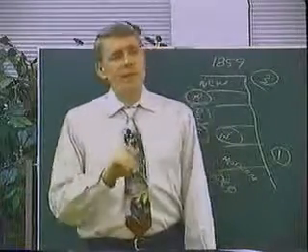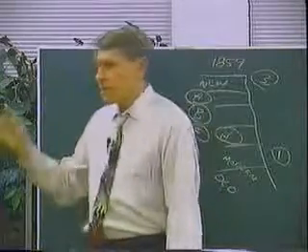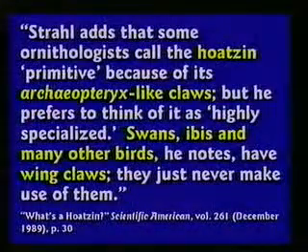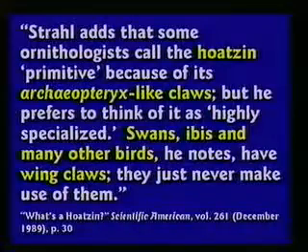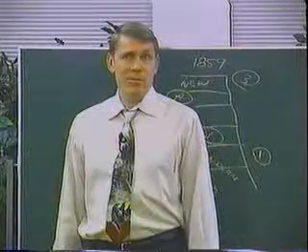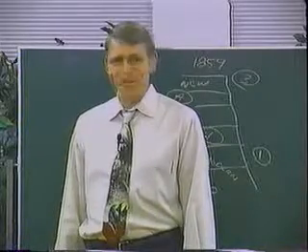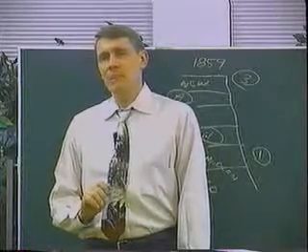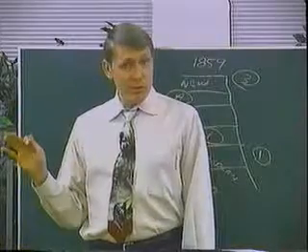Now, there are quite a few birds today that have claws on their wings. At least 12 birds right now have claws on their wings. This fellow says, Stahl adds that some ornithologists call the Hoatzin. A Hoatzin is a bird that lives in South America. They call it the stink bird because it smells so bad. I guess that's how it repels predators. Okay, who'd want to eat it? You know, you get close, I'm hungry, but no thanks. You know, the Hoatzin does not fly long distances. Okay, it's a poor flyer, but it can fly just fine.